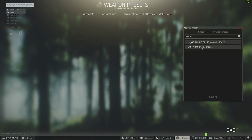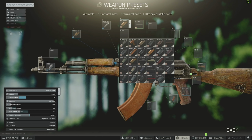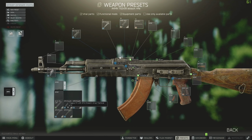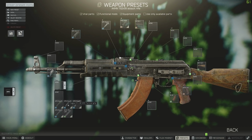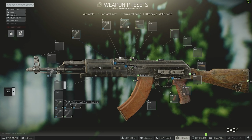Now, because this requires an AKMN, make sure that you're using the AKMN stock preset. The overarching theme for this Mo AKM build is that it is using Mo AKM parts that are black. So you need to make sure that you're using the black colored parts. If you're not using the black colored parts, the Mo build will fail. Now, if you notice, some of these parts, like this one, say black in parentheses, whereas this one does not.